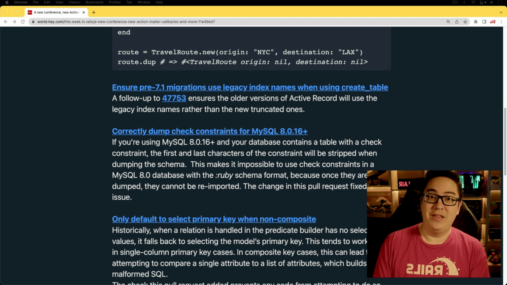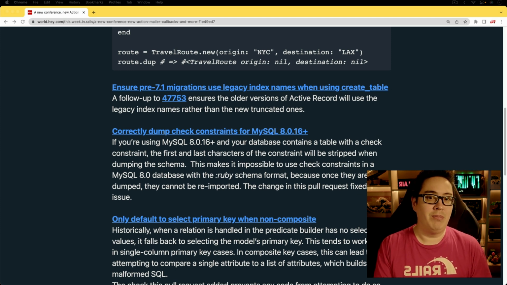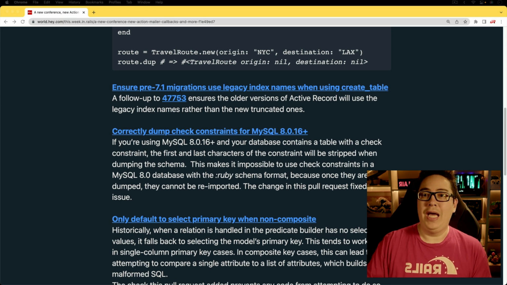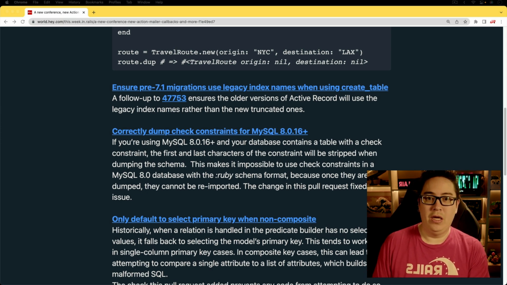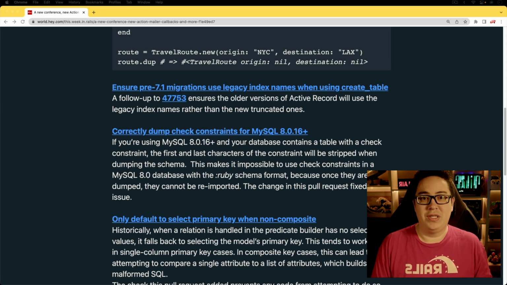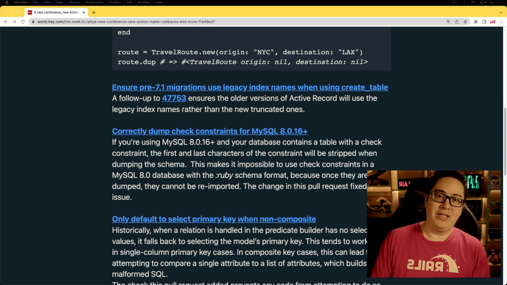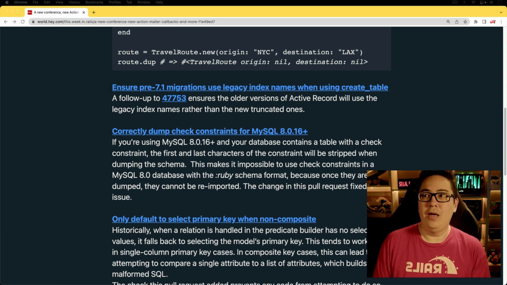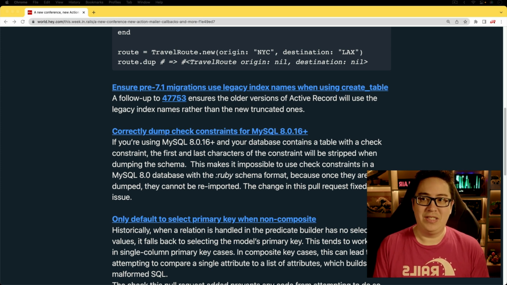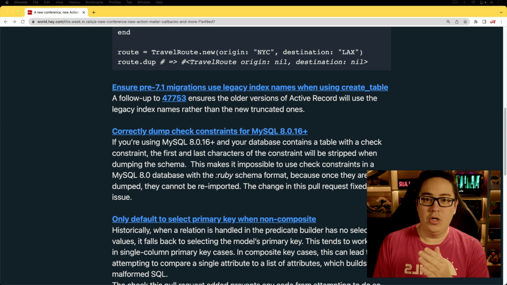However, I do love seeing this kind of PR because it is still taking in the assumption that someone might run the Rails db:migrate and they don't want to accidentally update the schema.rb, because then that's not going to reflect what's in production. So by using the legacy names, they're going to be able to avoid that. But for any migrations created 7.1 and after, it'll then have that great benefit of the situations where you have a long index name and it's not going to raise an error when you try to run that migration.